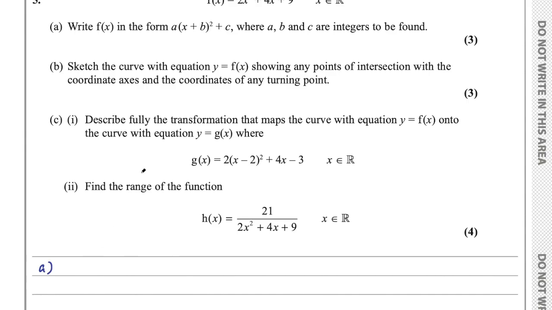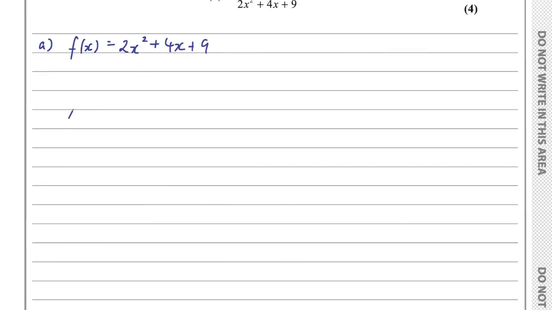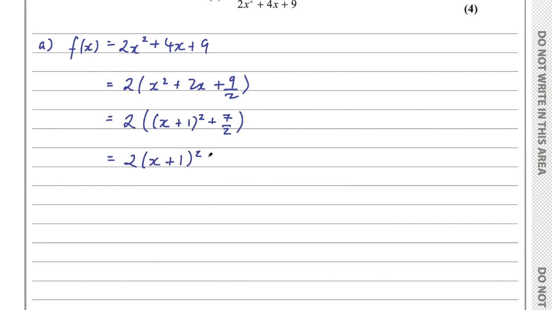For part A, let's write out that function, and then I can scroll down a bit. Completing the square on this, firstly, I would want to factorize a 2 out of that. So this would be 2 times x squared plus 2x plus 9 on 2. And then complete the square on this expression inside the brackets. This would be x plus 1 all squared, and then subtract 1. So 9 on 2 take 1 is 7 on 2, so positive 7 on 2. And then expand the 2 out again. We'd have 2 times (x plus 1) all squared plus 7.